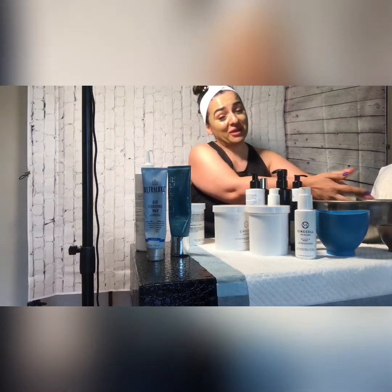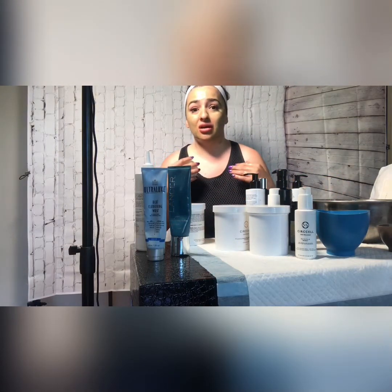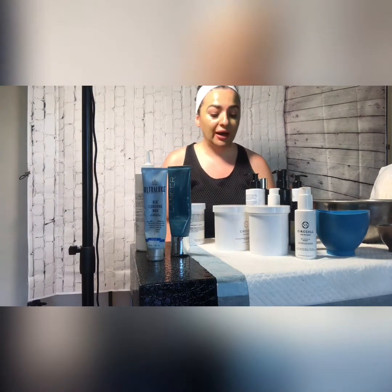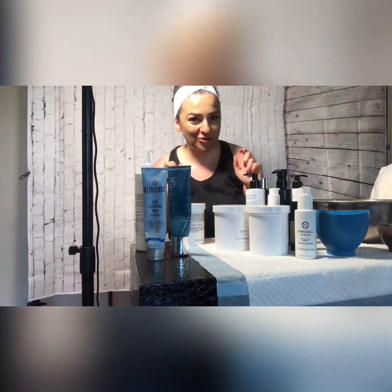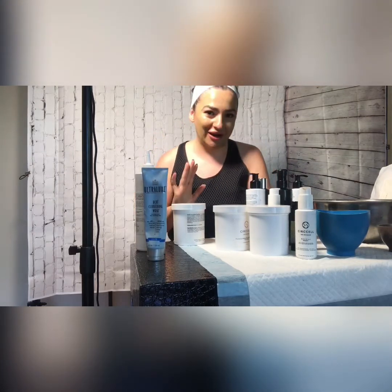Of course this line is for males as well, but mostly this product was made for sensitive, delicate, dry and dehydrated skin. My skin is oily, but that doesn't mean I cannot use this product — it just needs to be used in a smart way. So today I'm going to show you a little trick of what I do.